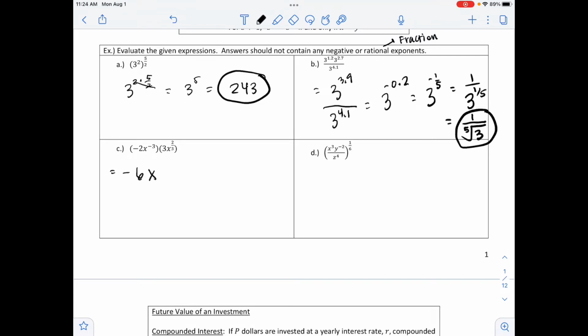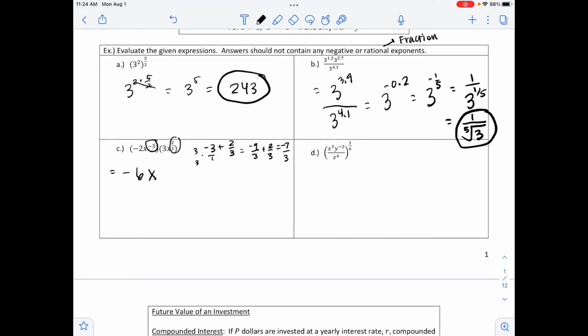Since the bases are x, we have a negative 3rd and a positive 2/3, and so I need to combine those. I'm going to do my work over here on the side. You can definitely use your calculator, but negative 3 plus 2/3, getting a common denominator, I need to multiply the first fraction by 3 over 3. And so we end up with negative 9/3 plus 2/3, which is going to work out to be negative 7/3.